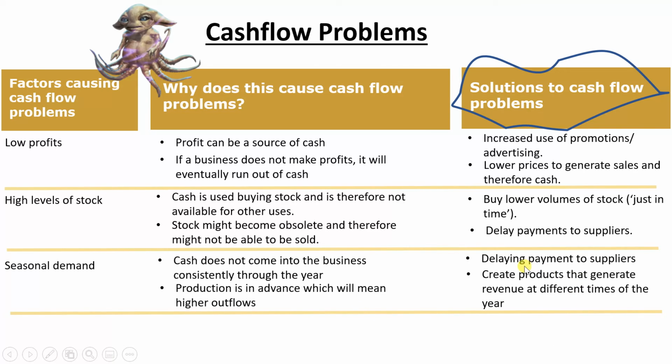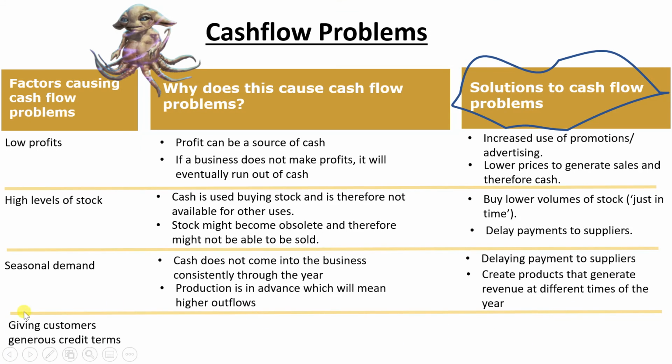So what can you do? What are the solutions? Well, you could delay payment to suppliers. Again, that's using things like the 28-day payments after they've delivered. Oh no, that's some of A and B stuff again. And you could also create products that generate revenue at different times of the year. So don't just be the clothes retailer that sells swimsuits. Expand your range and be a clothes seller that sells skiing and Christmas jumpers, things like that. So you've got more seasonal demand, so you can then flatten out that curve of high sales and you can encourage it to be more regular for the business.